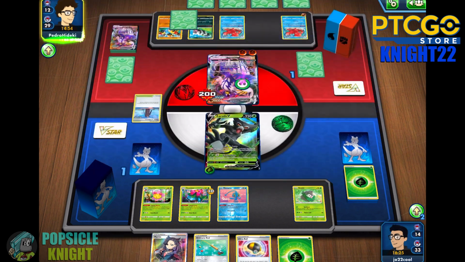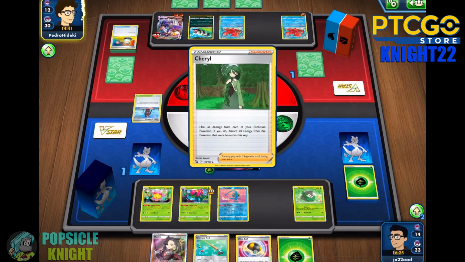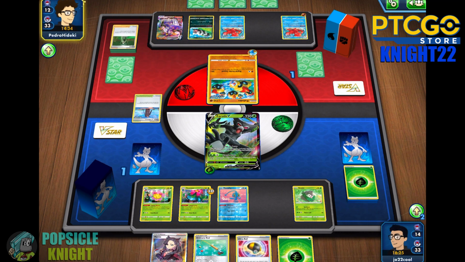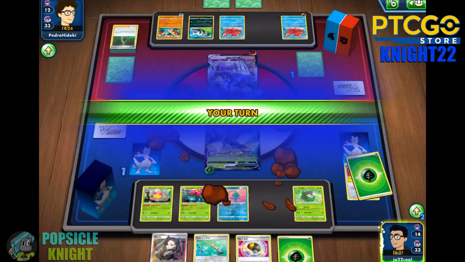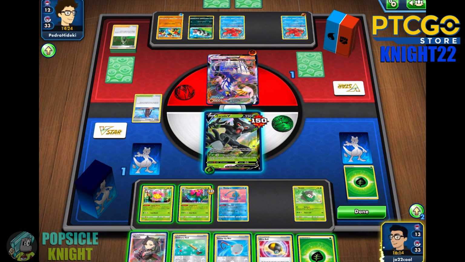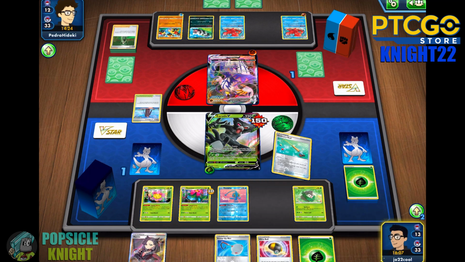Alright, their Urshifu wakes up, but I'm thankful that we have Manaphy to protect our bench. And, oh, dude, you know what? If they have a Boss's Order, that's it. They need a Boss's Order, or... No, they heal the whole HP. No! All that work from Gogoat, and all for naught. But they're just gonna Guilt Thrust for 150 damage. I don't think we're gonna win this one, guys. I don't know. I don't think.